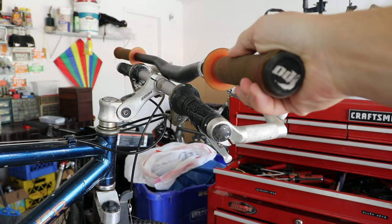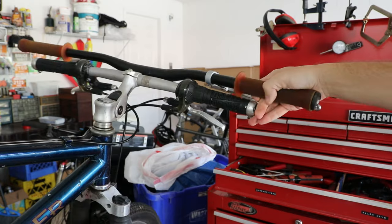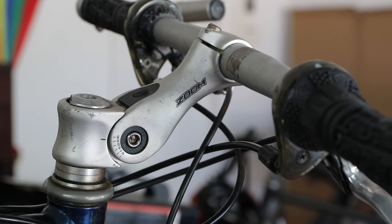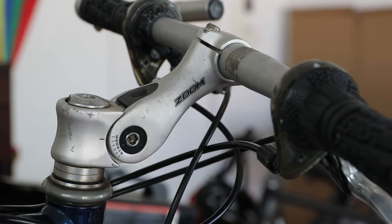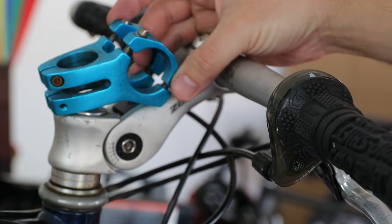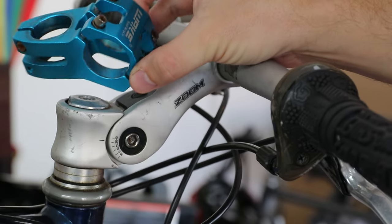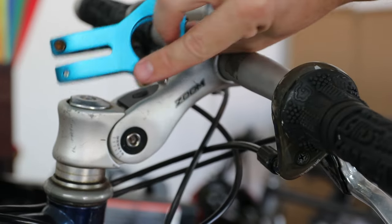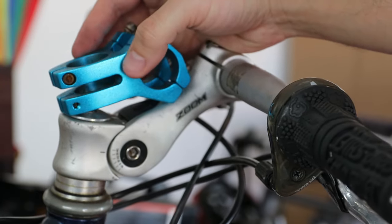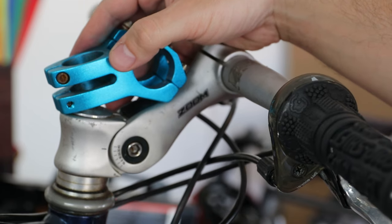What do you guys think — these handlebars are a heck of a lot wider than the current ones, probably a good three or four inches wider than the factory ones. I think that looks kind of cool actually, I'm gonna go with it. I'm going to do something kind of stupid and wild — I have this stem, and it's super ugly and I'll definitely paint it before putting it on the bike. I kind of think it's angular aluminum. I'm gonna paint it totally black and then put these huge handlebars on. Maybe this is getting a little bit juvenile.